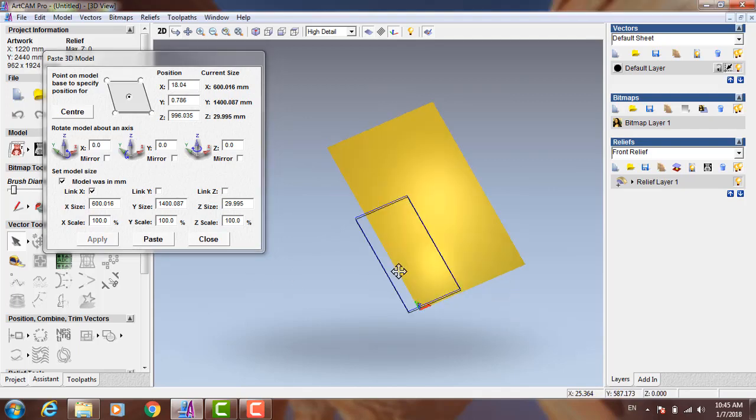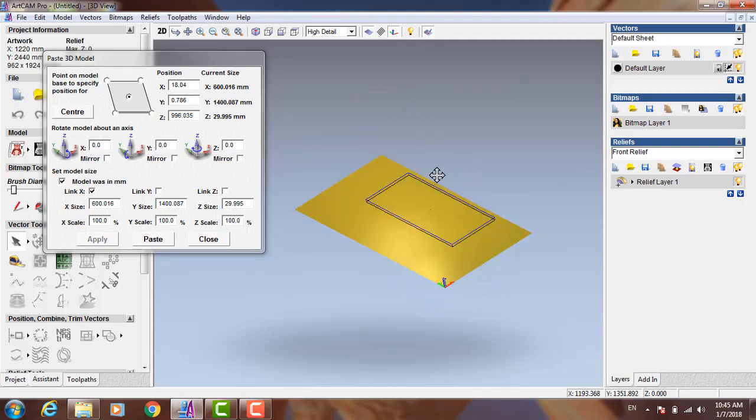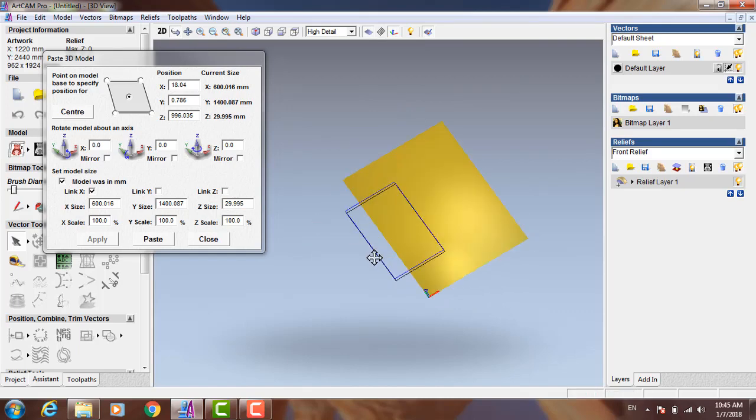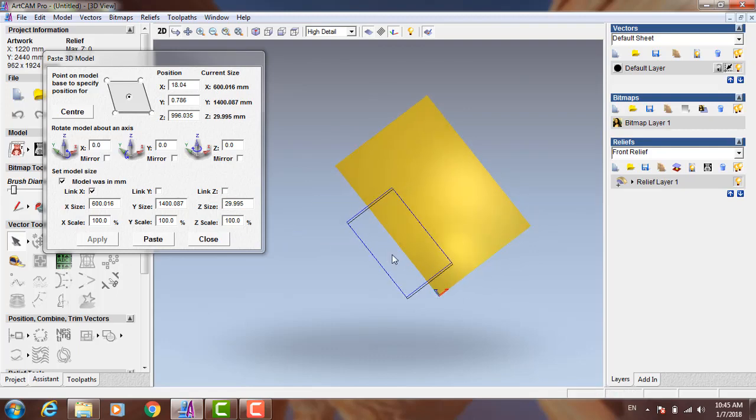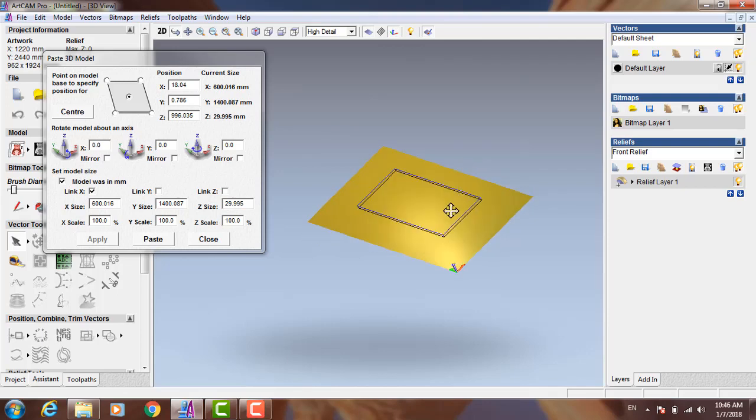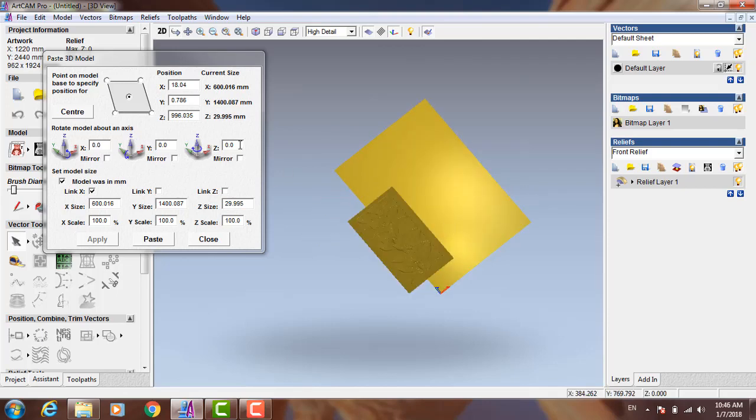Okay, those are the real dimensions I want. But there is something wrong. The position of the relief is offset on x and y and z. So I will correct it. In the table at the top, I determine the x and y and z offset.